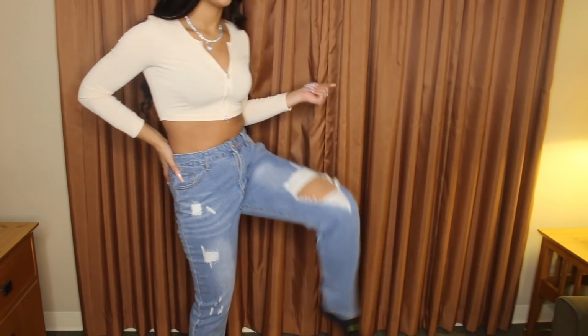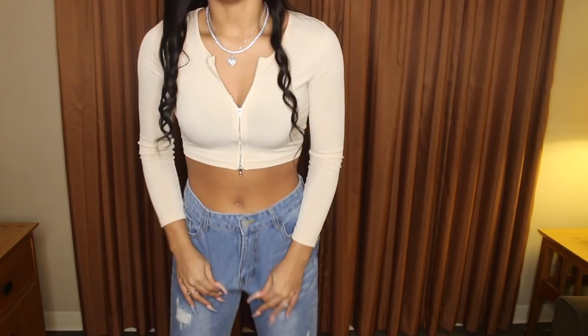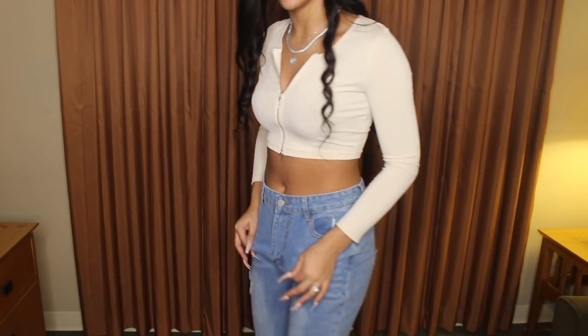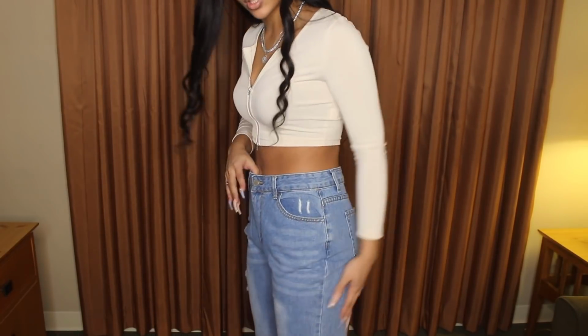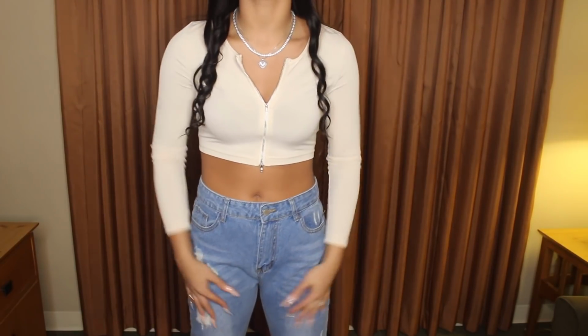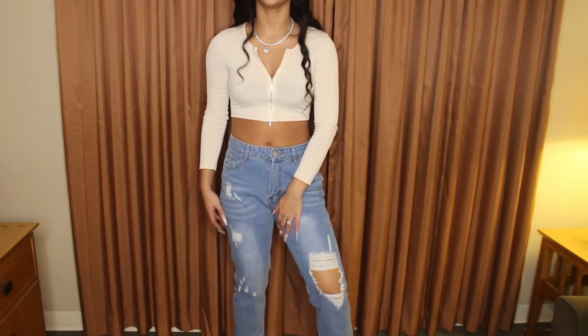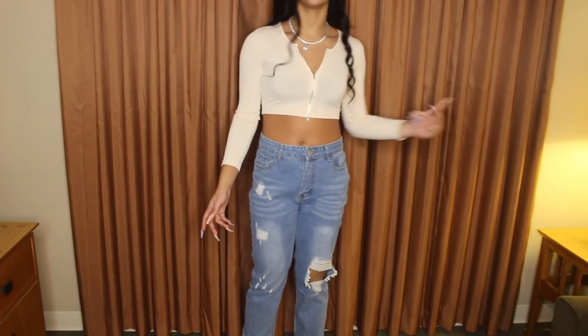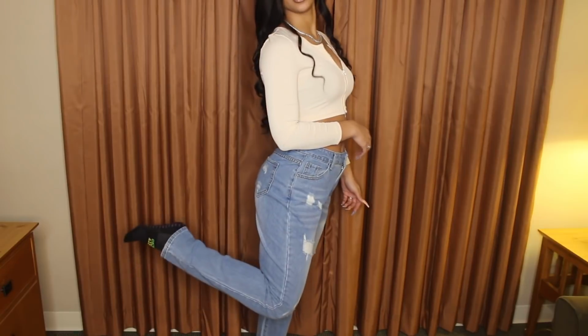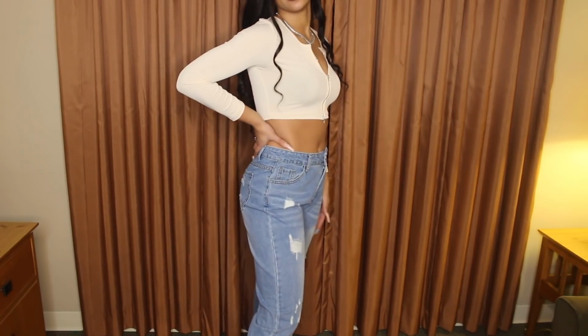I really like the denim, and these are also straight leg. These come down to my ankles as well, so these are not high waters. I need to get them fitted. Maybe that's what it is, so I could take away this extra fabric. If this fabric wasn't here, it would have been perfect. So I'm probably gonna take this to the cleaners or something so they can fix this, because I don't know how to do that. And these are real straight leg. The other ones were mad cute, but those were a little bit flared. These are real straight legs, so yeah, these are really cute. I could work with these.